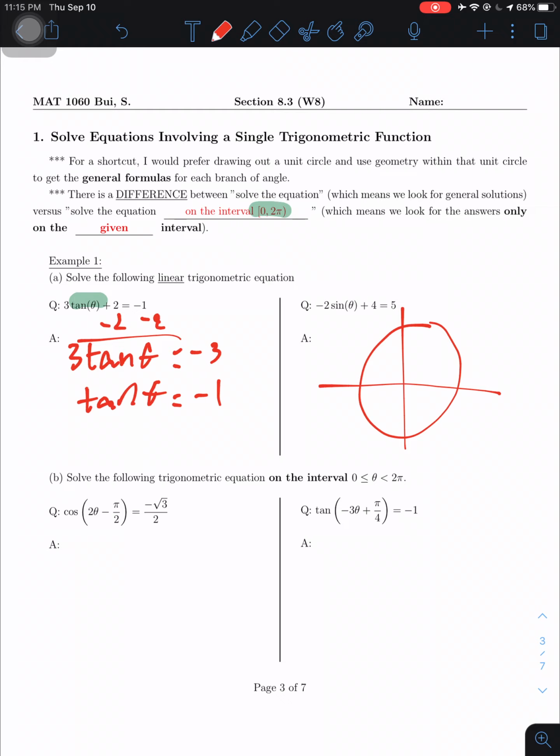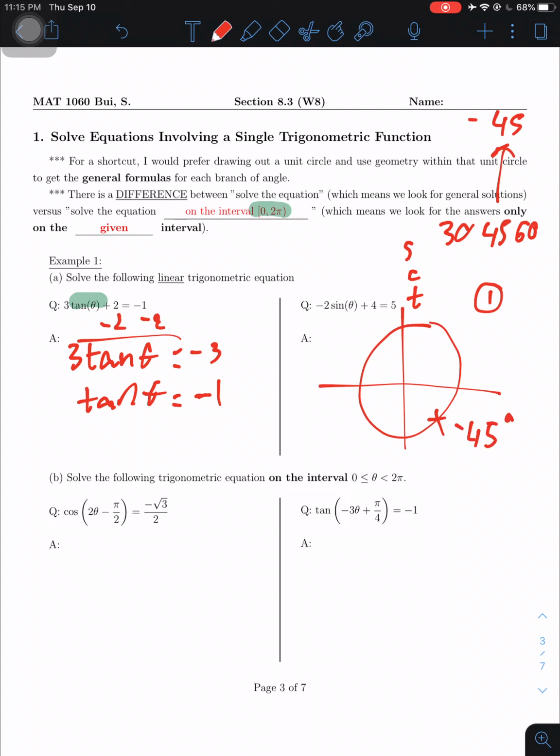If you remember from the chart I gave you with the 30, 45, and 60, we have SOHCAHTOA. And the only thing that has 1 for the tangent would be 45. The 1 will stay right there, and the negative in here is for odd functions. So you can think of it like negative 45 degrees to change the value to negative 1. So my very first angle in here would be negative 45, and it should be right here. Let me put an X onto it for negative 45.